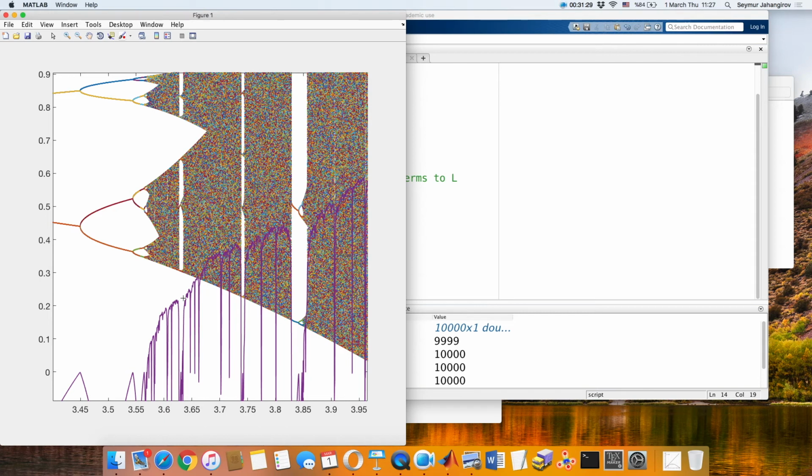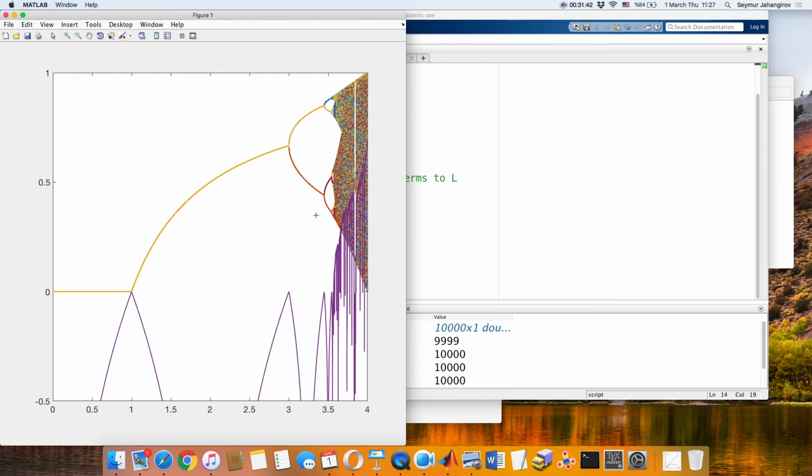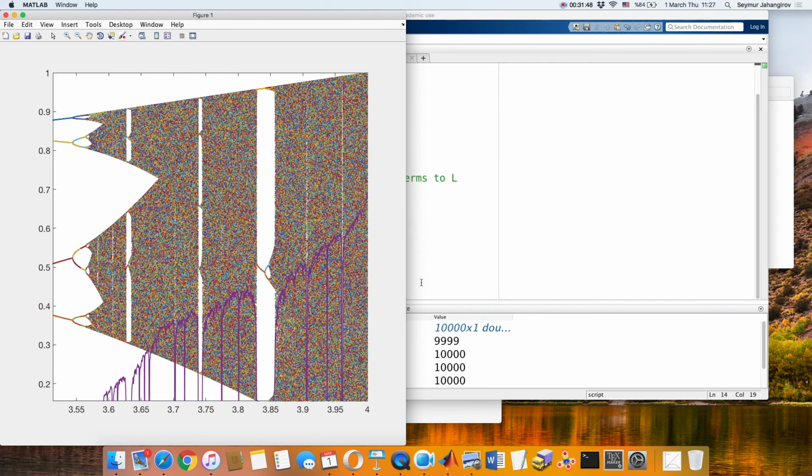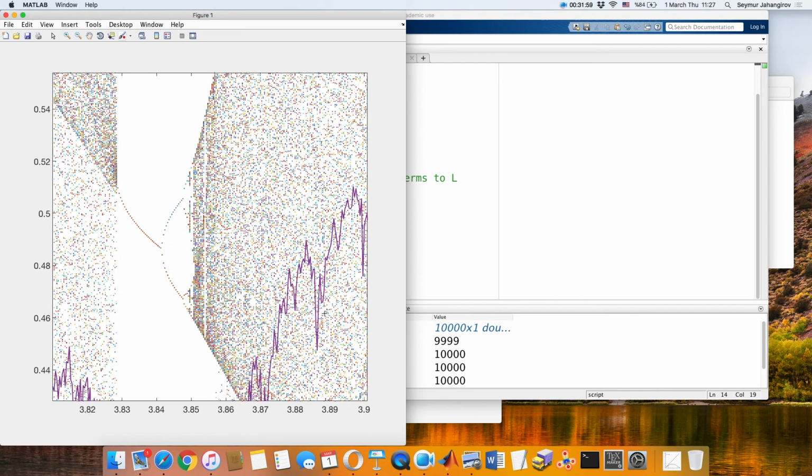Okay, so you have this rigorous way of defining chaos, and it works. What about this window over here? You can see that there is a period 3 window that opens here. Did you see that? This one, 1, 2, 3. Then it also has its own bifurcation over here. It goes like this and that.